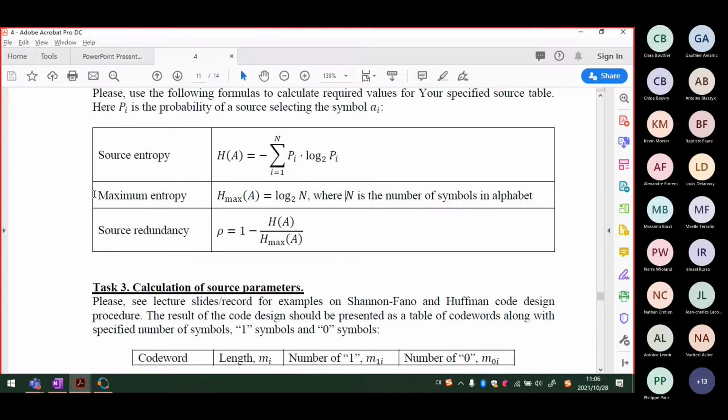Next, we will calculate the maximum entropy, where n is the number of symbols in the alphabet.